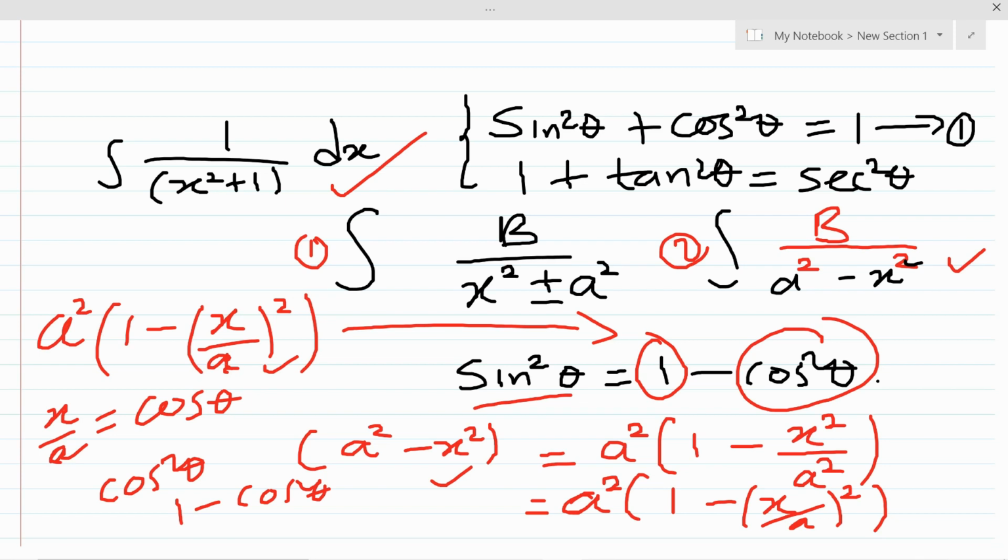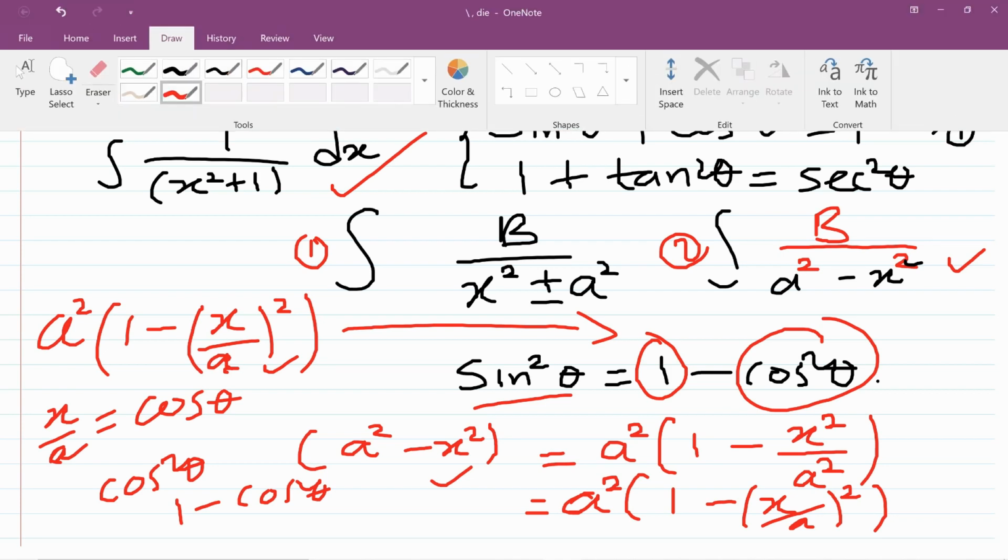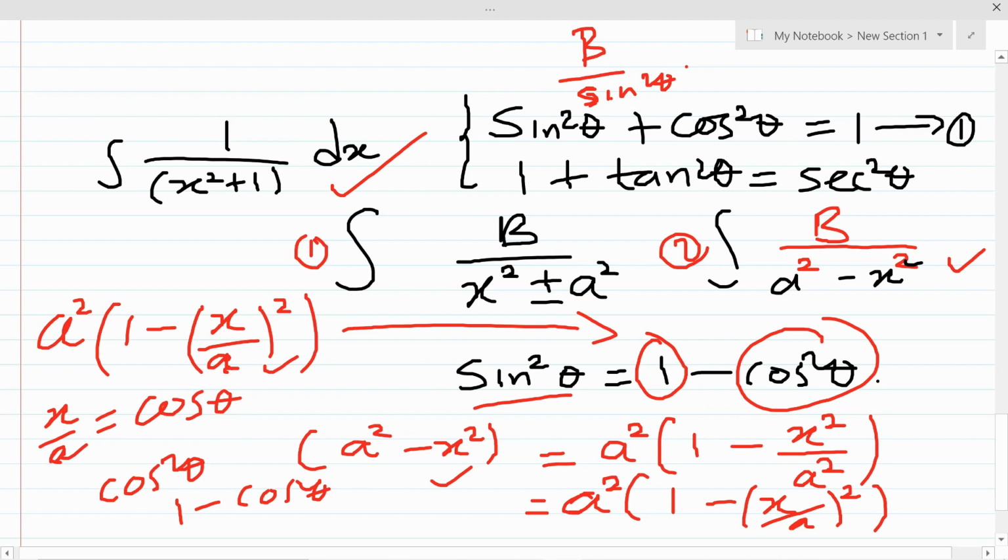So if that is the case, then we'll be able to integrate it easier, because if we are integrating this, we get something like b over sine squared theta, and then we'll have to change the ds to d theta, like we did in the substitution rule. So this is like you are doing some substitution, but you are not just assigning any variable to it, you are looking at what trigonometric identity it is mimicking. Alright, so let's consider the other cases as well before we start working, because I don't want to start working whilst you don't understand.